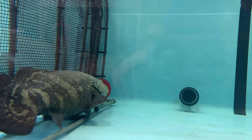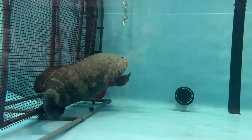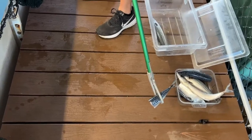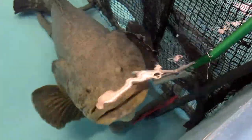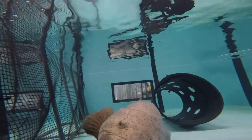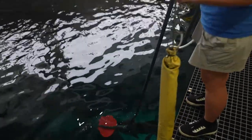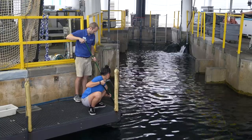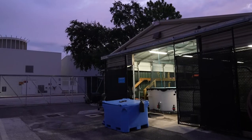Target training is actually critical to these guys and to many animals. Anytime we have control over the feeding process, that allows us to accomplish a large number of things. This process starts in quarantine on a small target, and by the end, as soon as the target hits the water, the animal comes over and is reinforced with food. When you move the animal into a large community exhibit — like our bridge exhibit or large coral reef exhibit — you want that animal to come to you to eat. On habitat, we use that same target from quarantine so the animal sees it, is motivated by food, and comes up toward us.